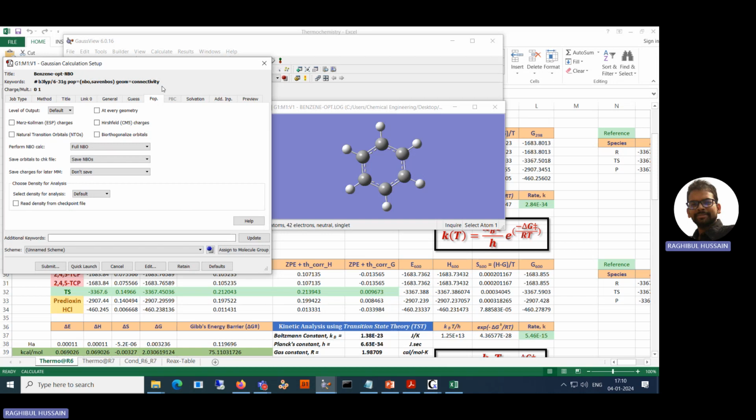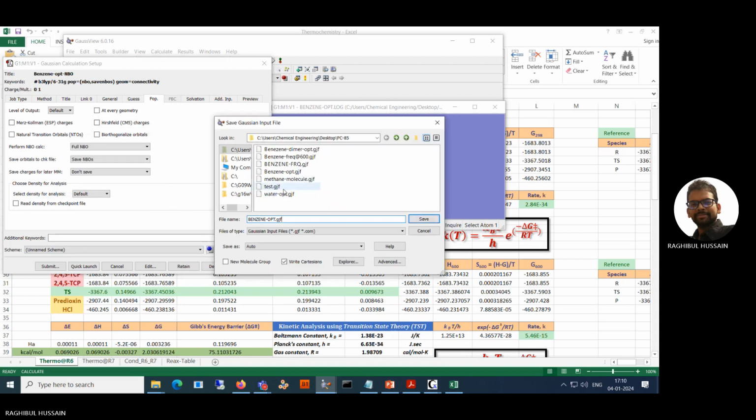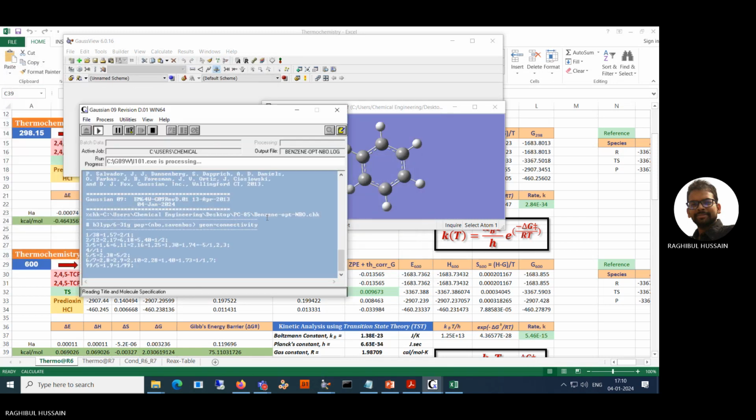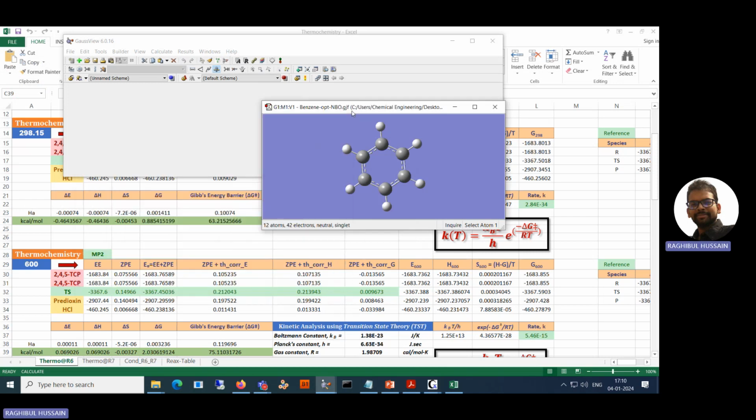So just put this NBO calculation. Minimize this. And for the last molecule, you should also make the dimer for the water.